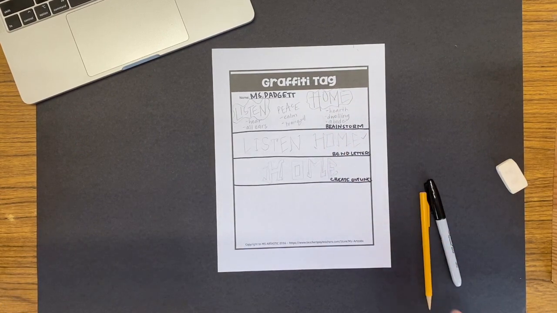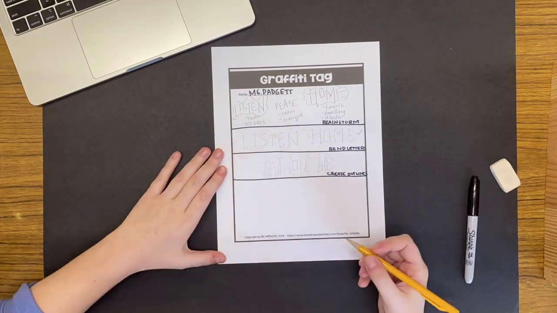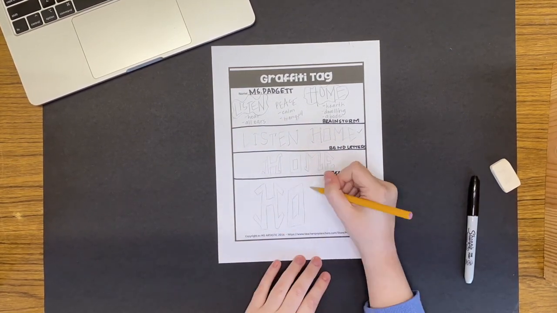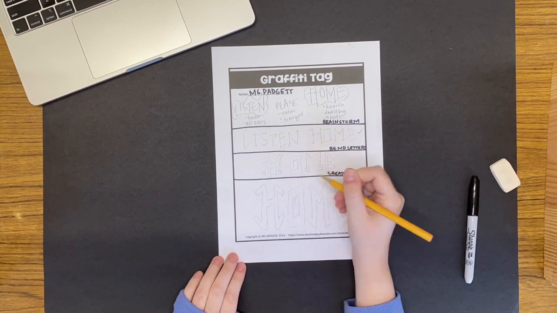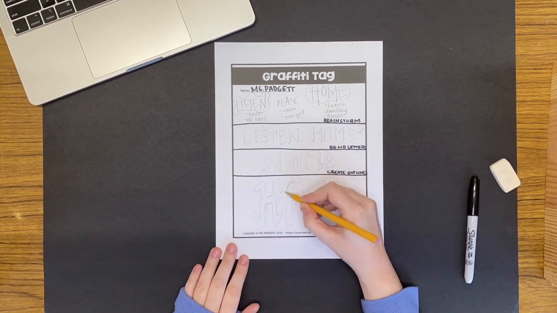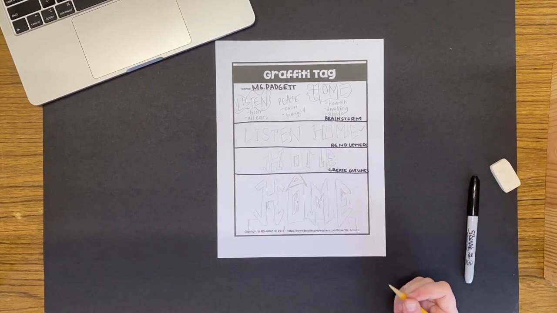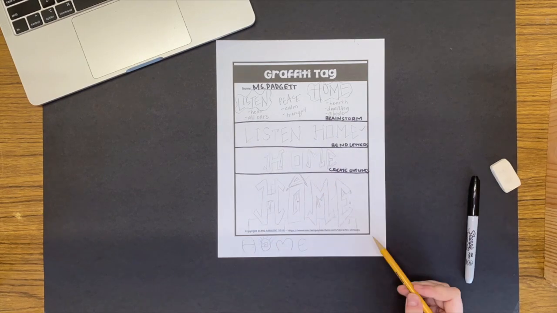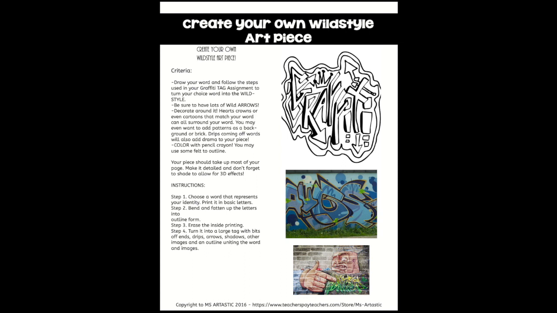After you've done that third step of creating the outline, it's time to move on to the fourth step, which is basically just your sketch for your final project and the one that you're going to spend a lot of time on. So this is a sketch of how I'm going to do my final project with the word home. I'm thinking of different ideas and different things that I could add to this to really make my message come across. You can see I added a roof on one of my letters, a door on one of my letters, some slime drips, and then also I did another thumbnail sketch at the bottom before I wanted to move on to my final piece.